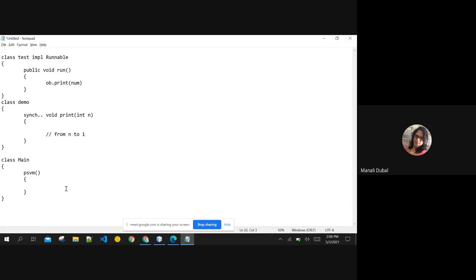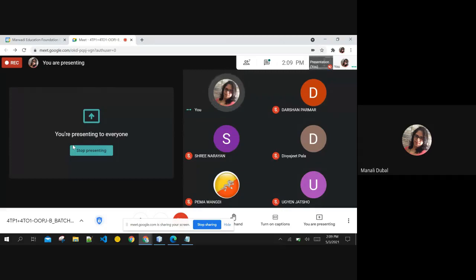So we can create one object OB of the Test class, and while creating thread 1, pass that OB here and call t1.start. This will automatically call your run method, and run in turn calls your print with the number passed over here, printing n to 1. Is everything so far getting clear in your mind?